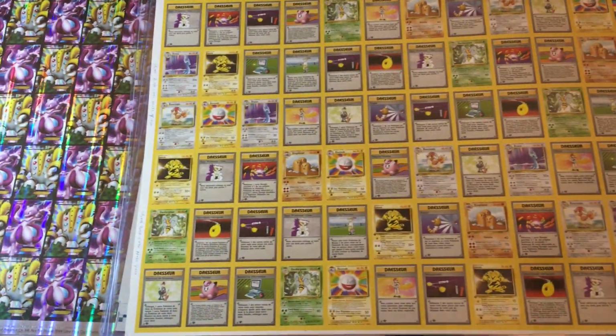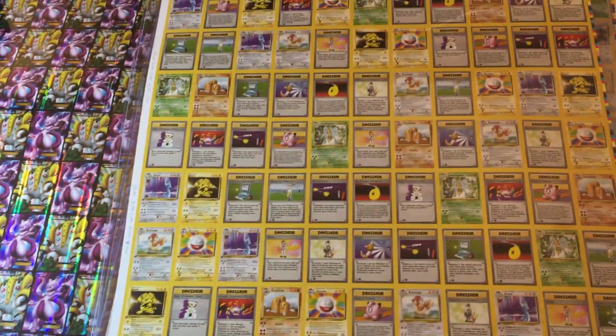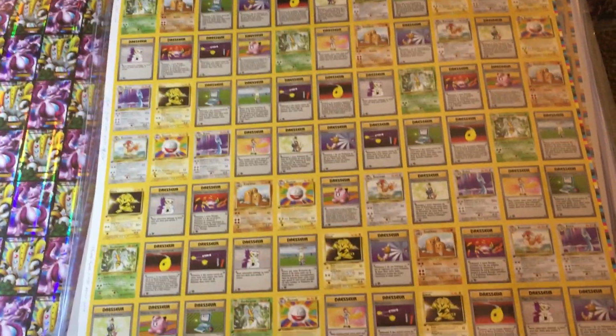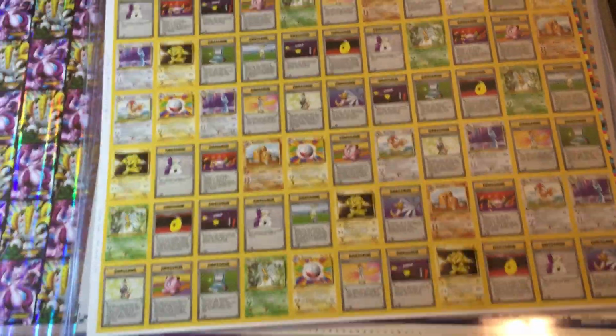Hey everyone, this is smpratte, and today we're going to continue going through some of Gary's inventory over here and look at some of these uncut sheets. There's actually a few in here people have probably never seen before.